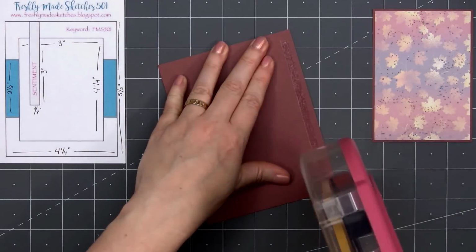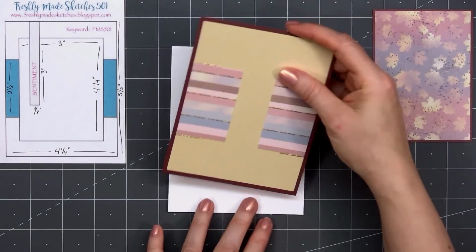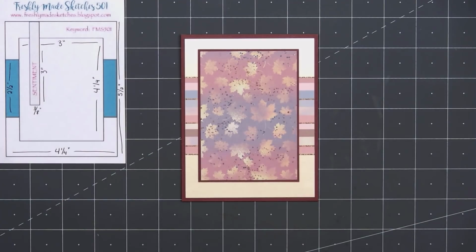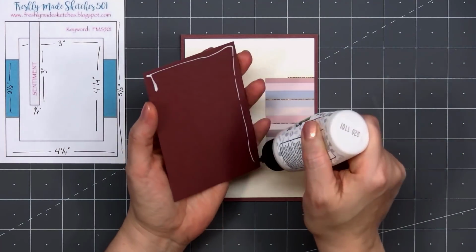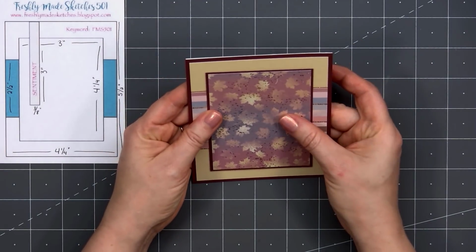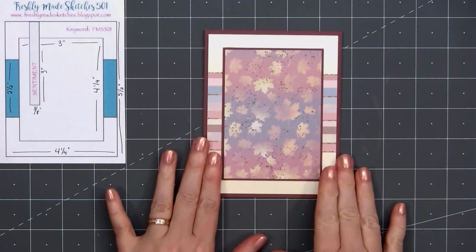The kit does include several sheets of colored cardstock, but since I add so many layers to my cards, I do bring in some extra cardstock. Next, I'll attach the leaf pattern paper to the center of the card. I'm using some liquid adhesive for that. The kit includes lots of great ephemera images, including these darling little fairies.